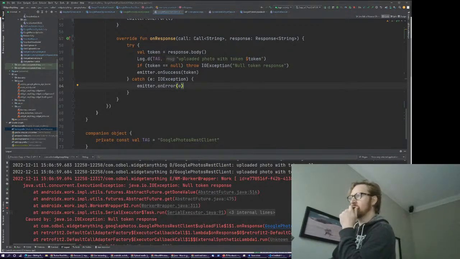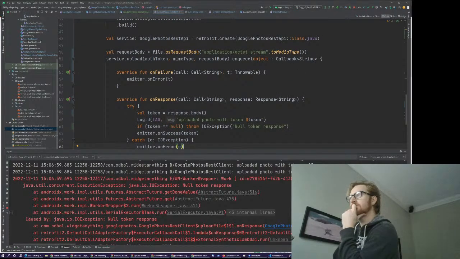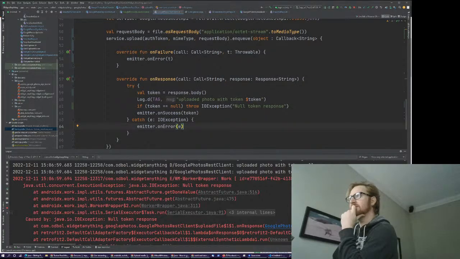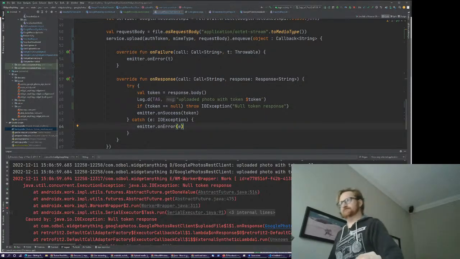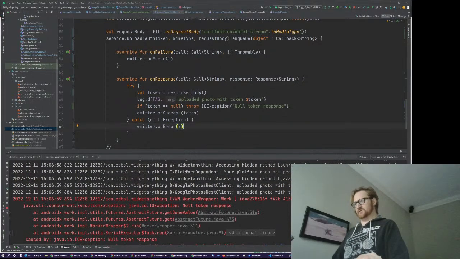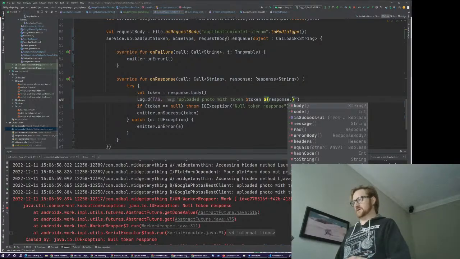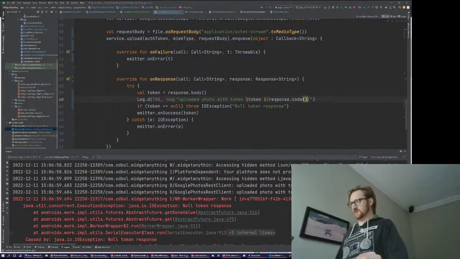Okay. But it wasn't an error. It's interesting. Token null. What else do we got here? Response status code.